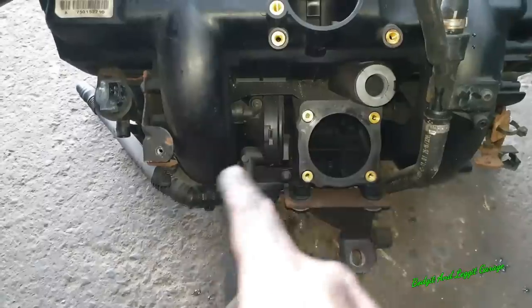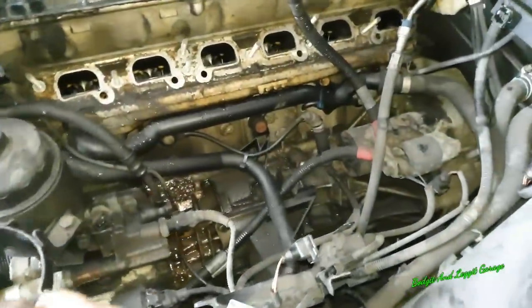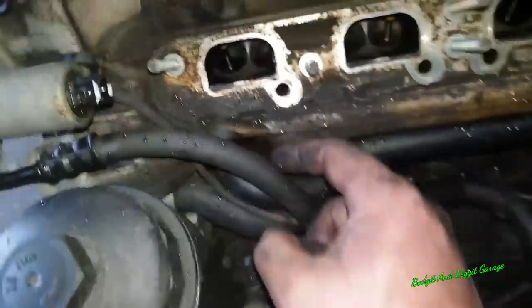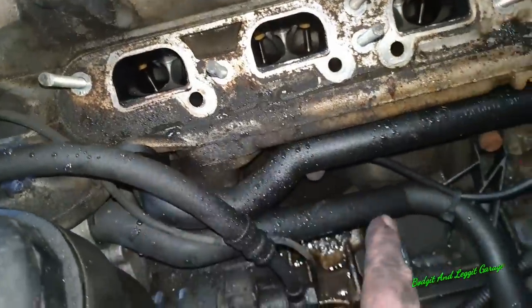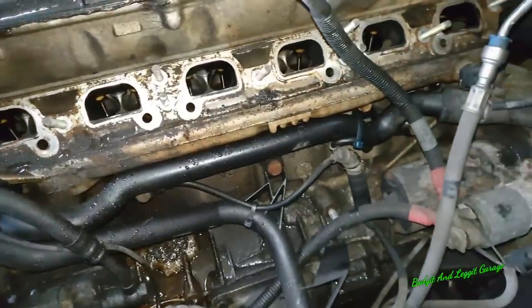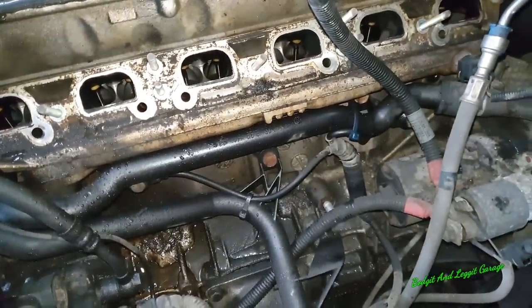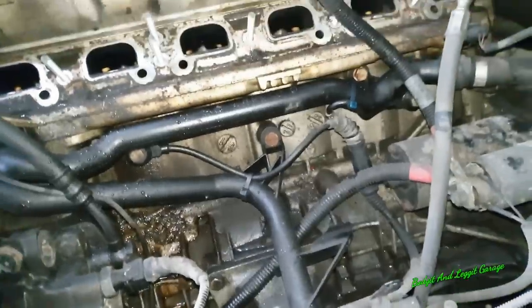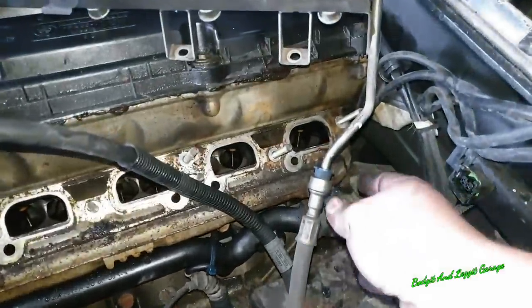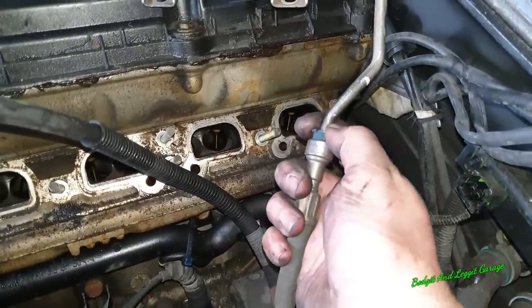Now, good idea to clean all this. So that's that done. You can now see everything here. This pipe here, this connection inside the block, they always break. And the bottom pipe, again, they just always break. Just with the heat of them, the age of them and all that, it's just a nightmare. So just be aware of that.